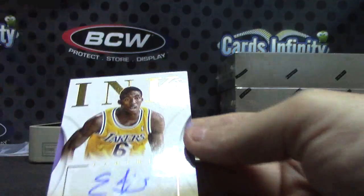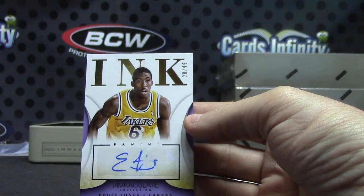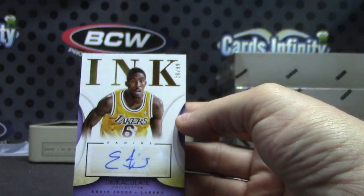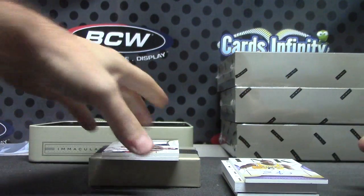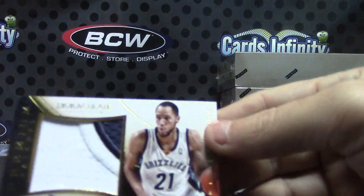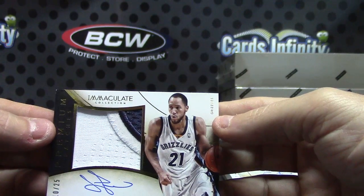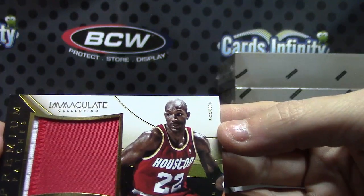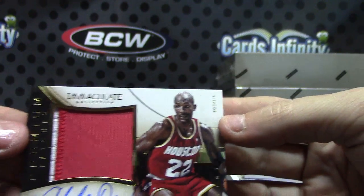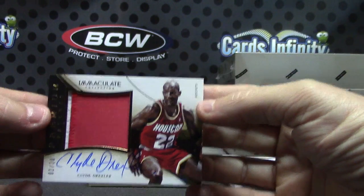Next, we have Eddie Jones number two ninety-nine. One of the inks. Next, we have Premium Patch number two twenty-five, Tayshaun Prince. And the last, another Premium Patch for the Rockets — Clyde Drexler, two of twenty. Add those together — that is twenty-two, his jersey number. Back-to-back Premium Patch autographs in that one.